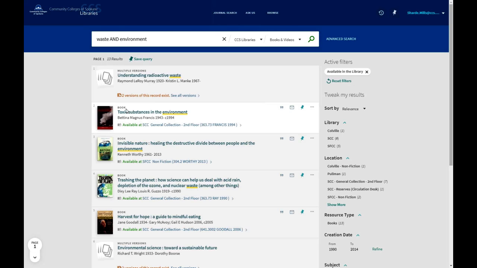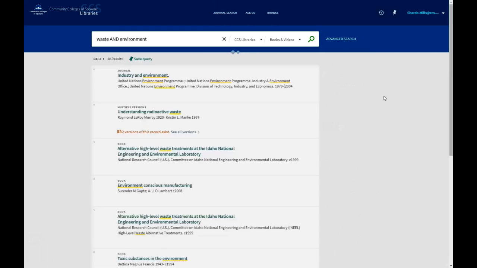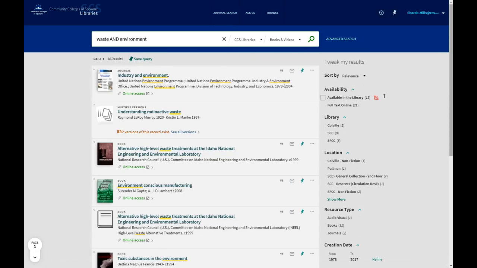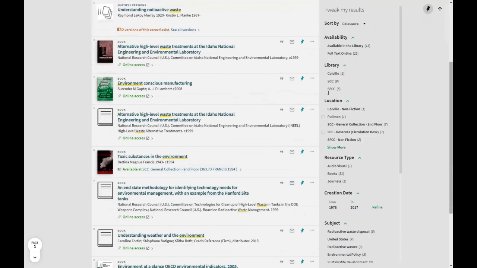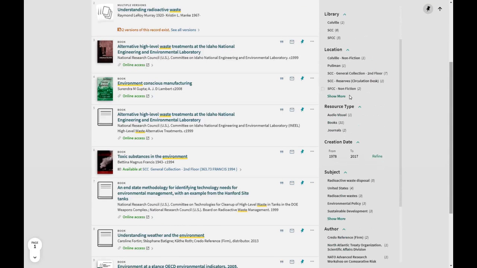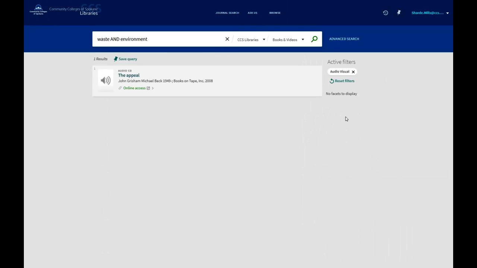Now that we're back on our results page, I also want to show you how you can access something like a DVD. So in our example we have here, we're going to go back to the filter option. We can see that we have the ability to look at our different content areas by resource type. In this instance, I'm going to click on audio visual. And right now I'm seeing that there might be an online book, which is fictional, if that's my research topic, not really what I'm searching for.